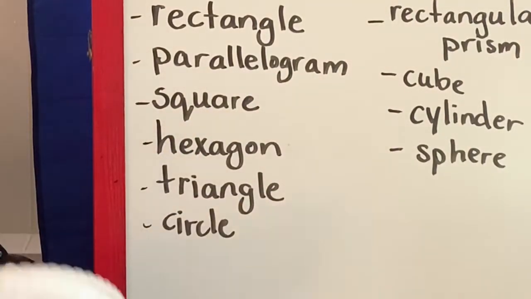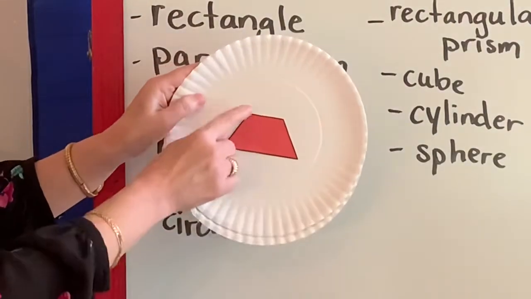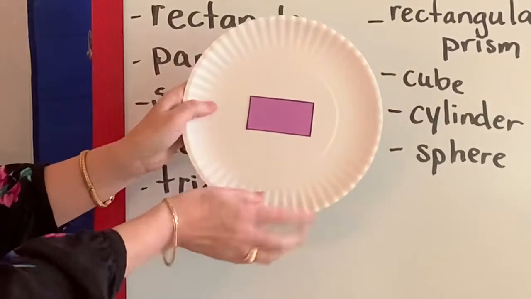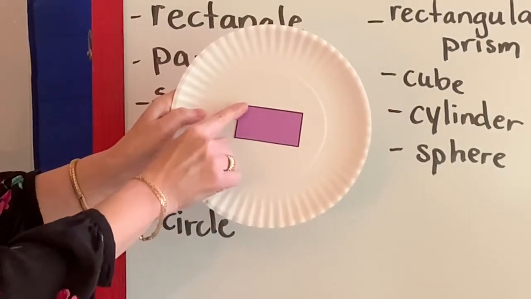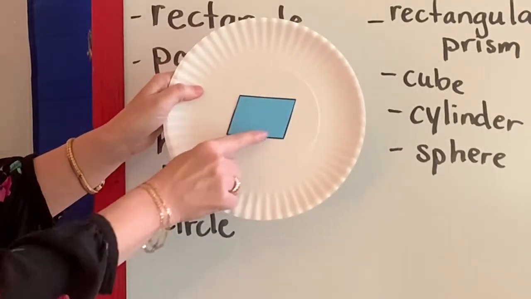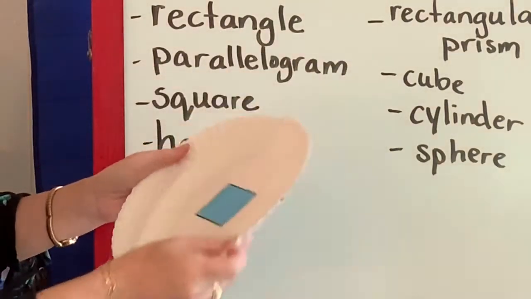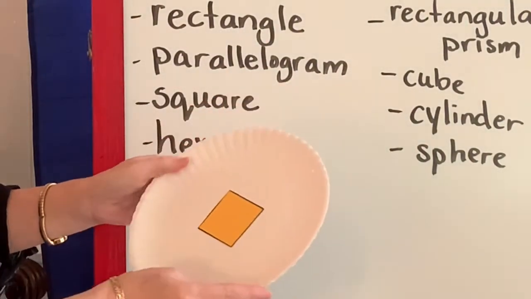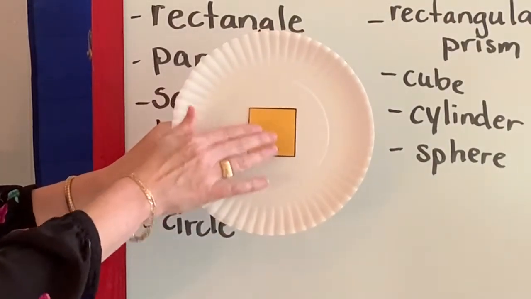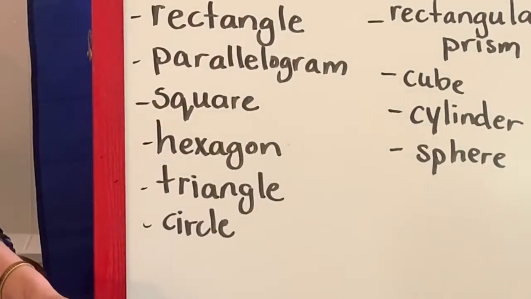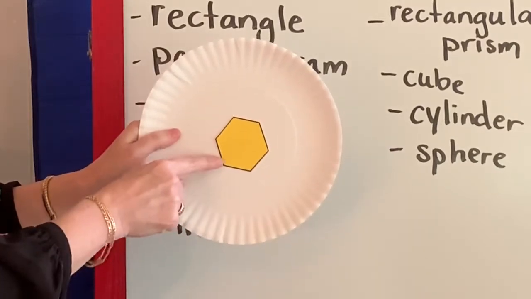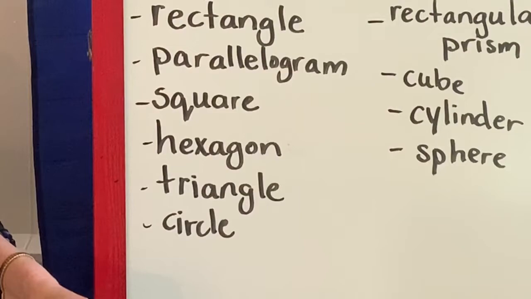And just to kind of review, I guess I didn't mention that the trapezoid has 4 vertices. It has 4 sides. And the rectangle, it has 4 vertices, and it's got 4 sides as well. Parallelogram, 4 sides and 4 vertices. All right, and then the square, 4 vertices, 4 sides, and those 4 lines are the same distance apart. And we were just talking about the hexagon, how it has 6 vertices and 6 sides, and each line is the same distance apart as well.